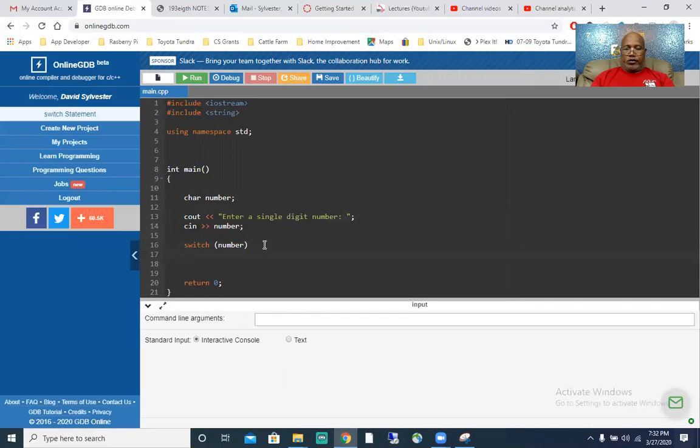So we do a switch, and then now we could do case, all right? Case, and then in single quote, I'll do 1 and colon, all right?